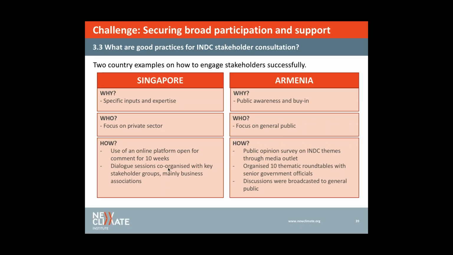Armenia did a completely different thing. They involved the general public. You can see here, they had a public opinion survey first, really professionally organized through a media outlet. They organized roundtables with senior government officials and broadcast these to the general public. So a very open and inclusive process where there was real interaction with the general public, and apparently it also helped significantly to shape the INDC.